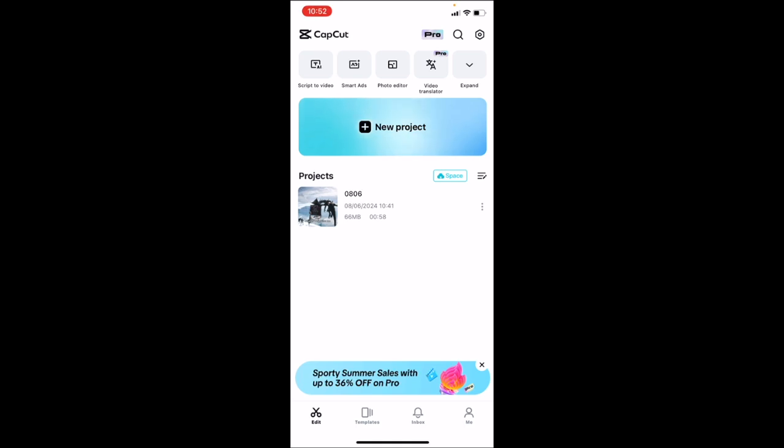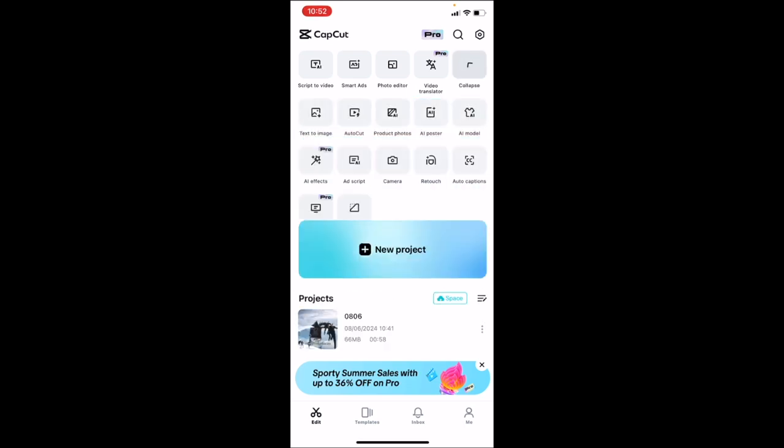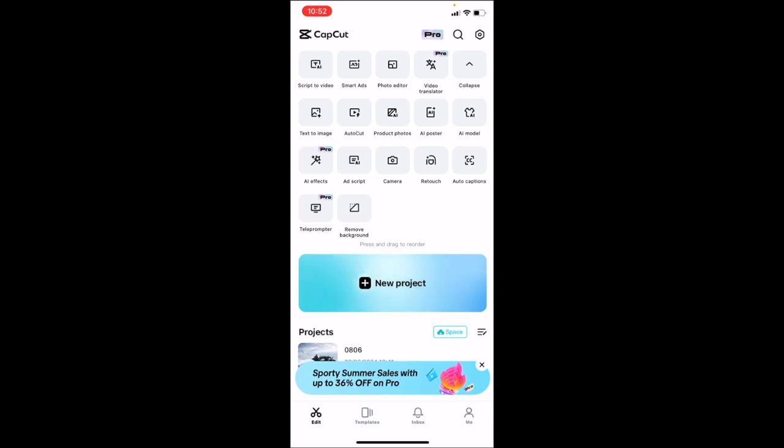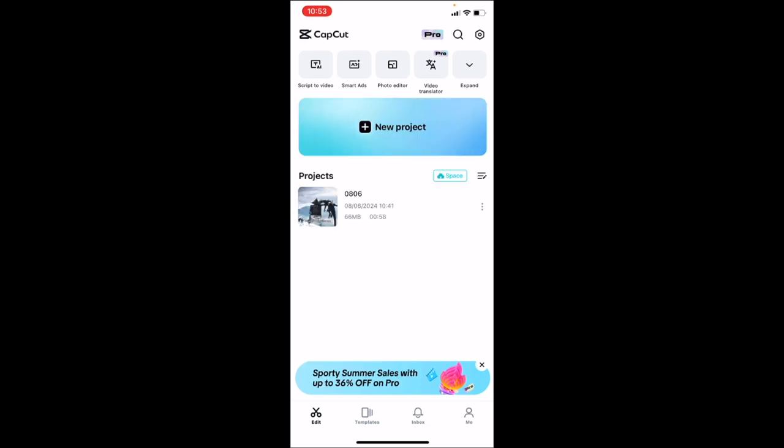Smart Ads is going to be a similar process, just instead of a content video, you are running an ad. They also have photo editors, text-to-image AI. And under their Pro, if you want to pay for the app, they do have a teleprompter, which will do the script so that you can follow it while you're videoing yourself. They also do auto caption, so for those of you doing home tours, this is great because you can do the voiceover and then they will pick up the captions for you. So there are apps that typically will do these things individually, but CapCut will do them all underneath one app, which is really cool. So those are the different types of projects we can start out with.